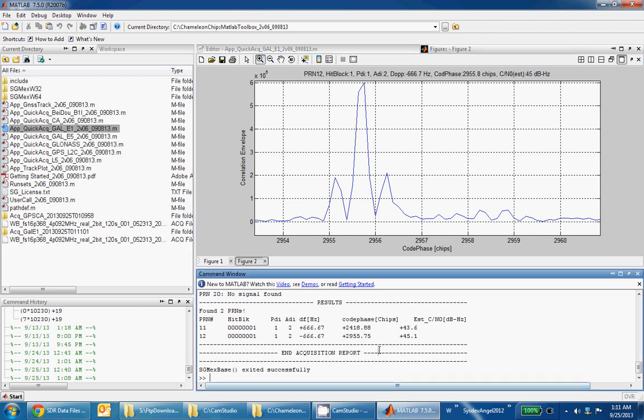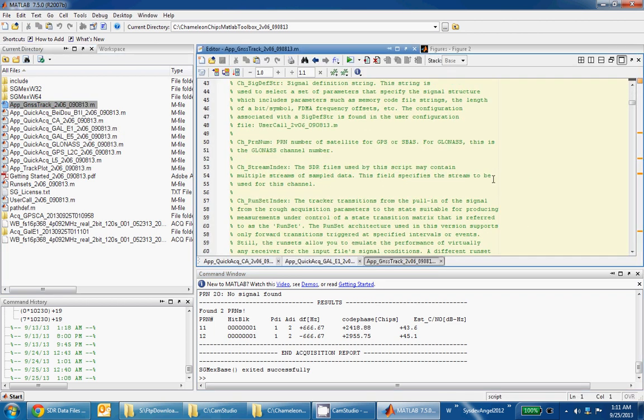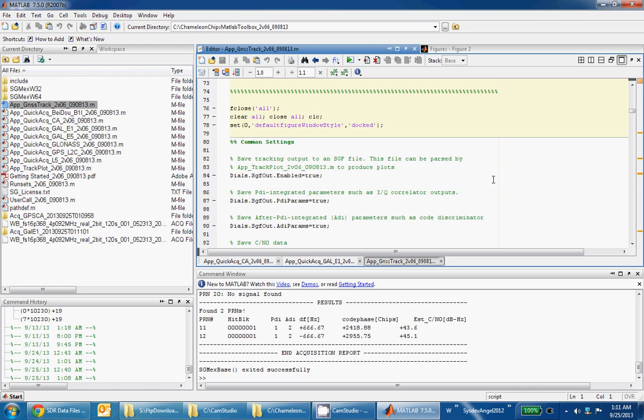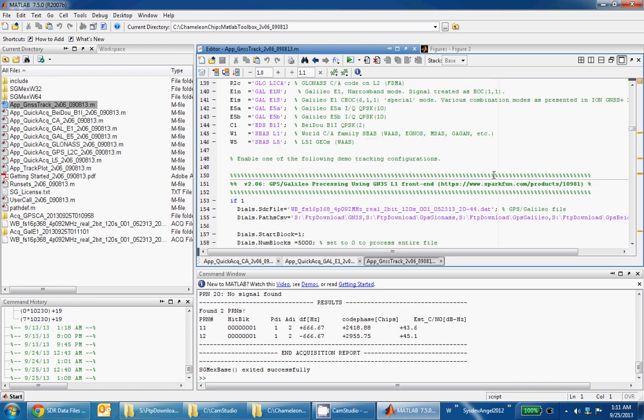Okay, so now we are done with acquisition. Let's go to the tracking function, which is GNSS track. Open this up, and this script is set up to track all of the signals in the different data files. So make sure that this if statement is true for this GN3S, which should be the default.